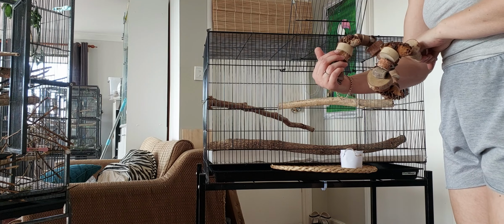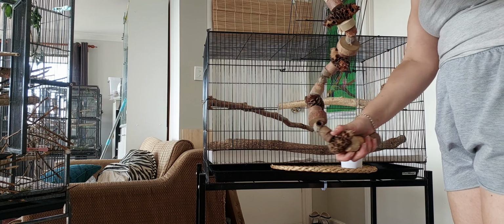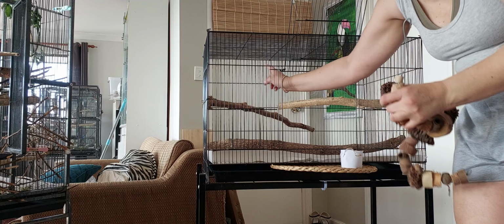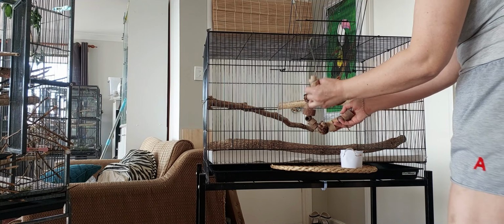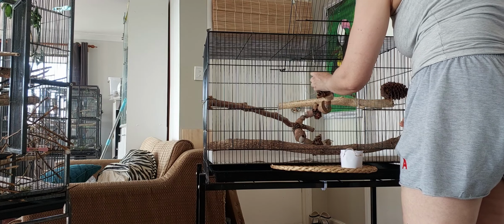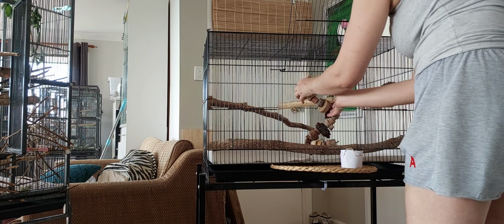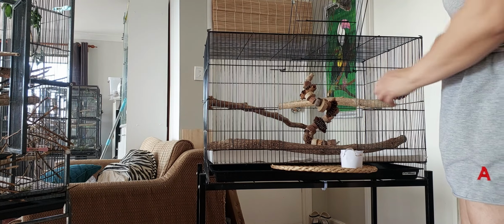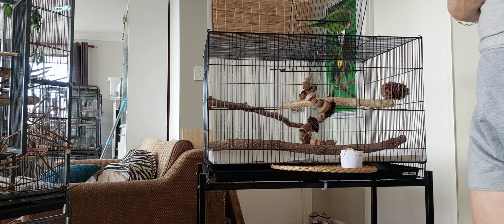How clean is this? Pretty clean. Yeah. Cool. Stretch it out a bit. I mean, what might be nice is to have this in an arch going down here so they can sit on it and climb it and chew at it. But at the moment, I'm just going to leave it as a spiral. It's a bit loose and bouncy, but that's okay for now, I think. No good, Scampi. That's good. Yeah, so that's that one.